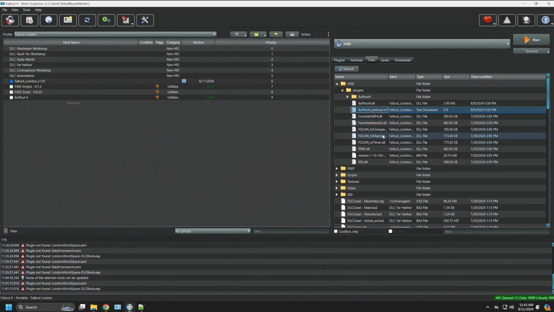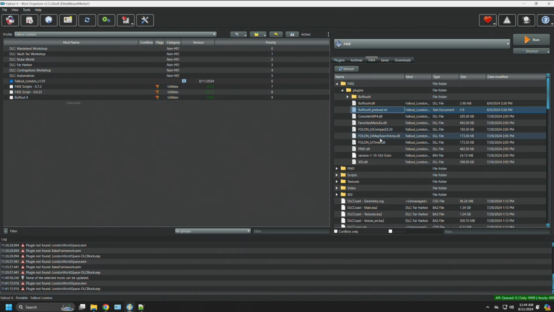You will see 3 DLLs from the full-on team, PRKF, version 1.10.163. This is address library. And you can see the XDI, the expanded dialogue interface, DLL. So we've got all these new plugins. Whenever you choose a mod off of the Nexus or other sources, just be aware that these plugins are pre-installed and you may have script conflicts if you add them here. So just wanted to let you know that those are what they are.